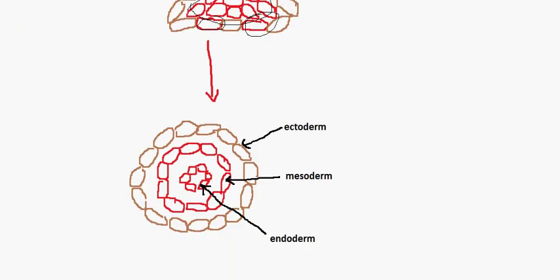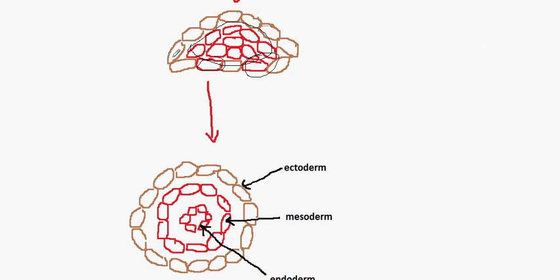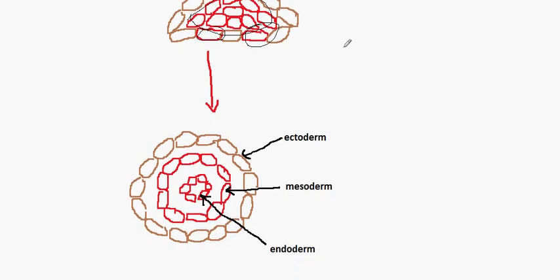The outer epiblast layer will form the ectoderm. Then we have the mesoderm, which will be formed by the cells which have migrated in between the layers, and then we will have the endoderm formed by those cells which have replaced the hypoblast layer. As this process continues, all the cells in the hypoblast will get replaced. You can see over here all the cells are in red because all the cells are going to be replaced by the migrating cells, and therefore we call this a definitive endoderm. Over here the hypoblast layer is also an endoderm.